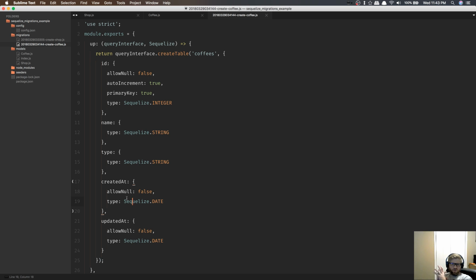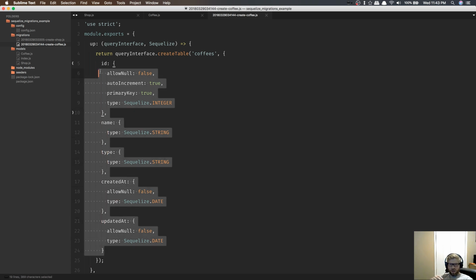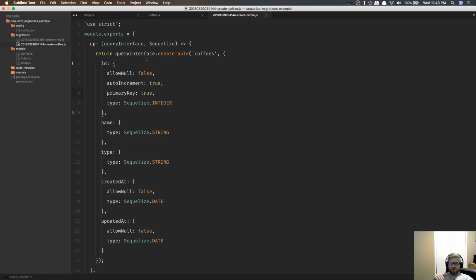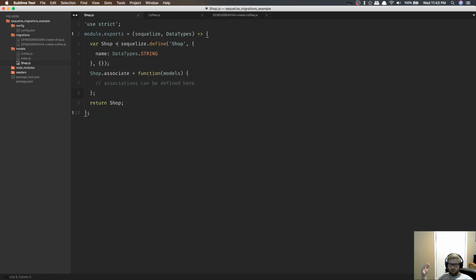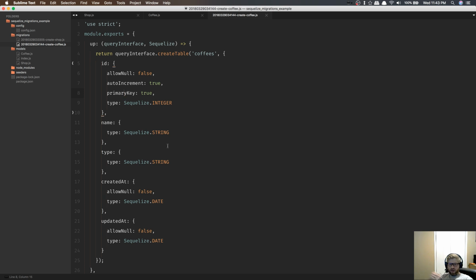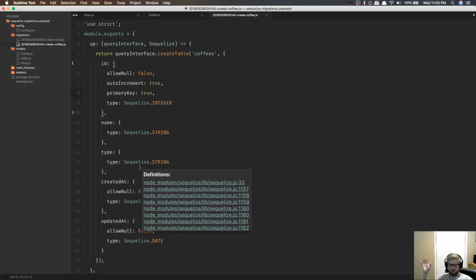To do that, we basically need to attach the ID of that particular shop to our coffee each time a coffee is made. We're going to have a whole bunch of shops, but when we make a coffee, it's got to be attached to that particular shop.